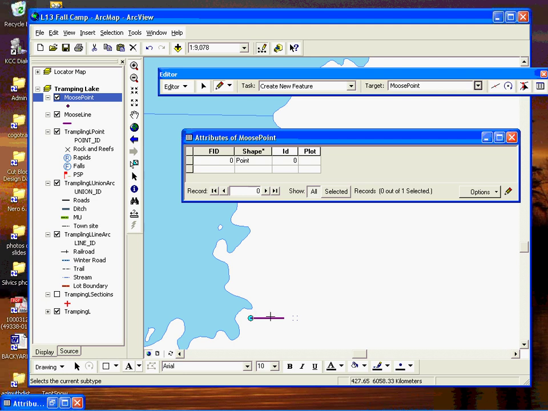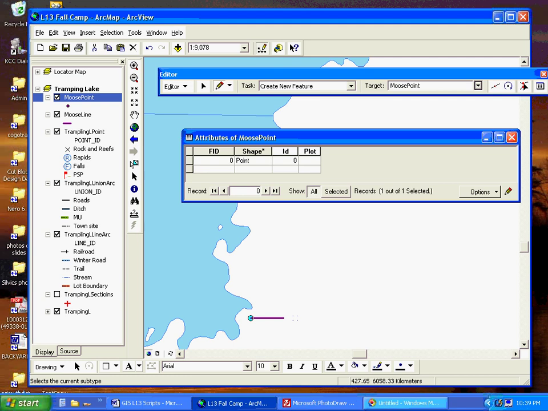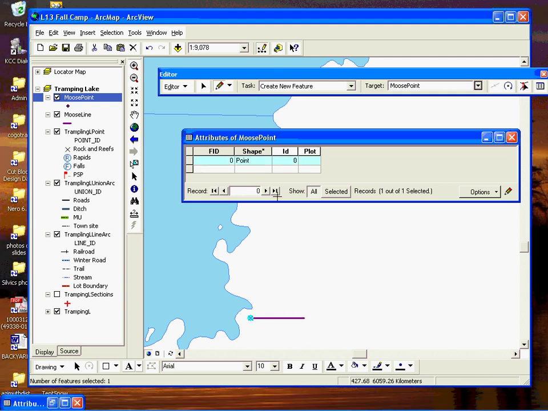And I'm going to come over, as soon as it catches up here, and snap on the second one. Maybe before I do that, I'll enter the plot number, so we'll call that plot 1. And we'll hit enter. We'll come down here and snap onto our next vertex in the segment.